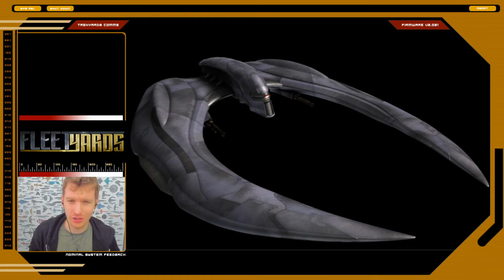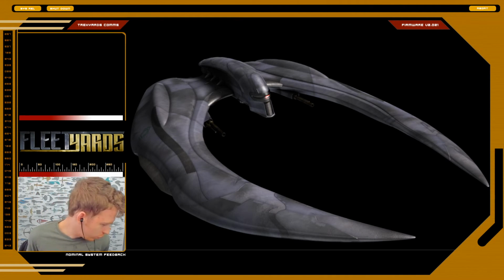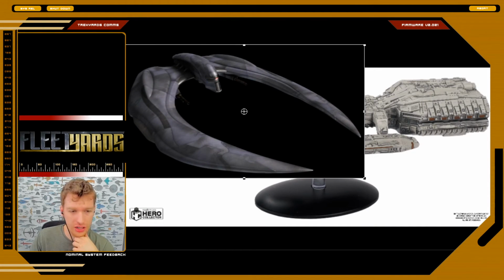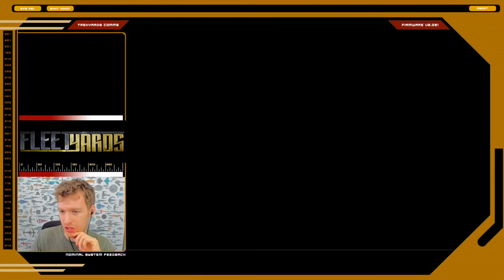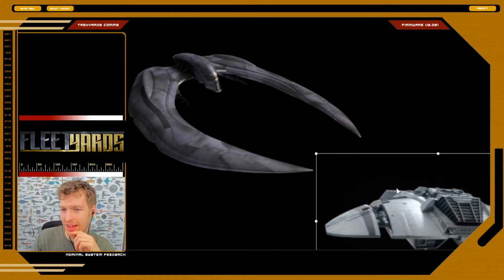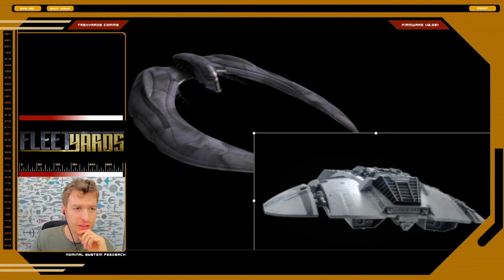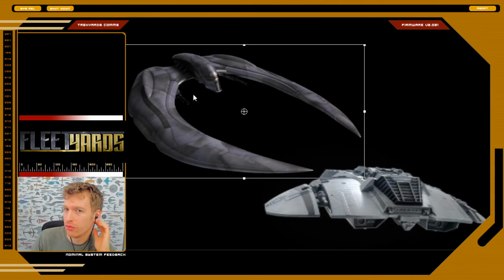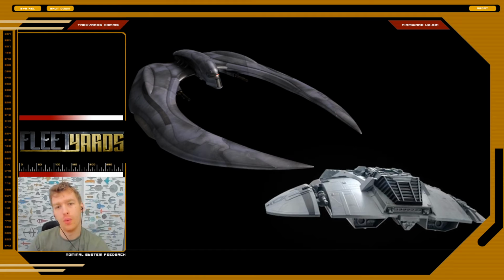What do you guys think of this Cylon Raider then, the new one? I mean, it's definitely radically different to the old one. The old one being this sort of disc shape, and this one being, well, not a disc shape. You tell me, what do you guys think? Old or new? I'll base my comments on what you guys say. For me personally, they're so different that they're not comparable in that same way. If they're trying to mimic each other, that's one thing, like the Razor one is, but they're different beasts. One looks, well, like a knife. The top one looks like some sharp knife. It's kind of hard to understand. It's simple, it's graceful, yet stabby.